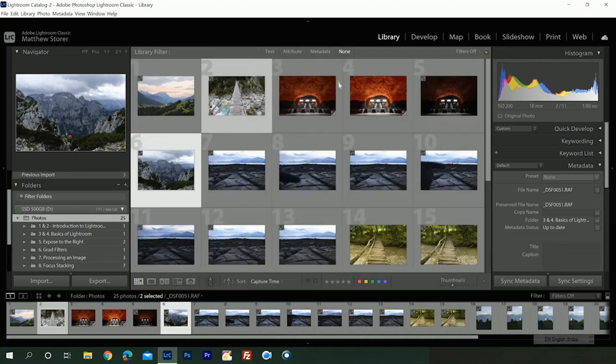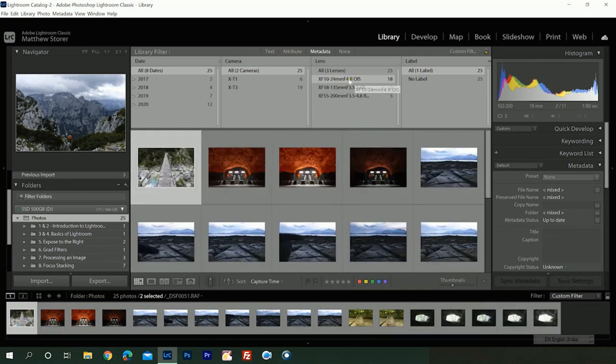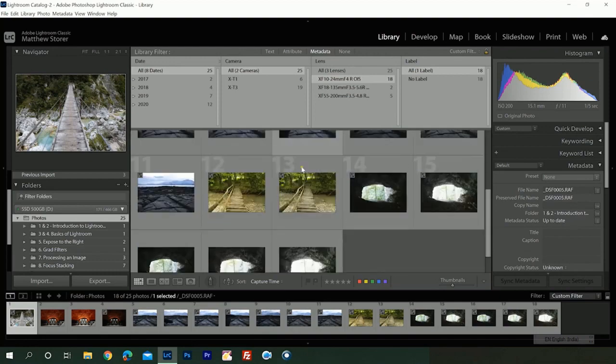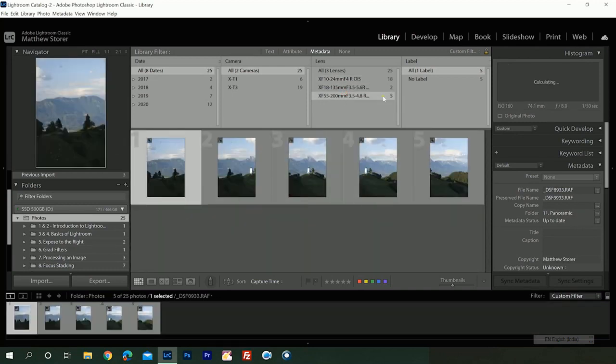But just inside this grid view, this is only for Adobe Lightroom, we can go through into this metadata right now. And what you can do is sort out images that are taken with certain lenses. So if you go away for a 2-week, 3-week trip and you take 3 lenses away and you want to find what lenses you are most using, we can see here the XF 10-24mm, my wide angle lens, I've used the most in here. If I click on that, it's just going to show me those images for that particular lens, which is a really good way to break down and see what you are using.